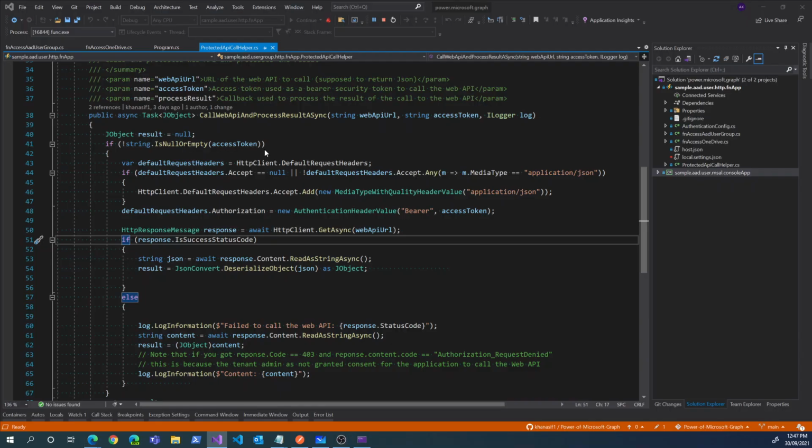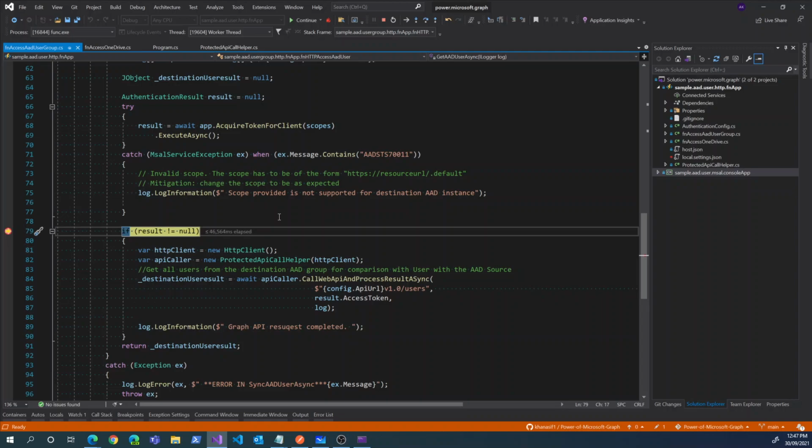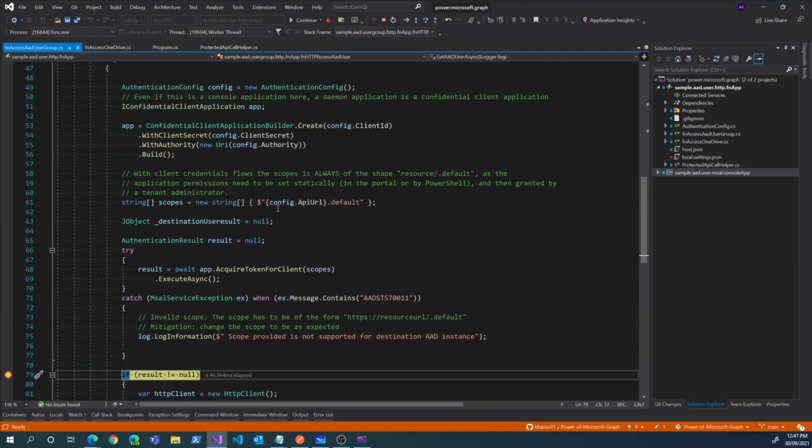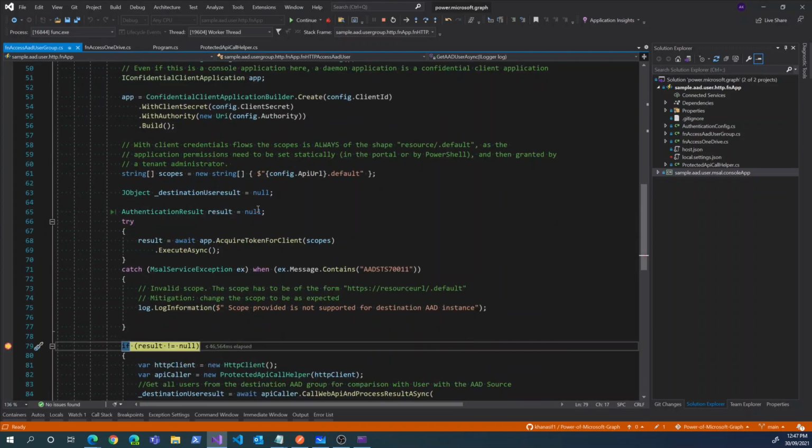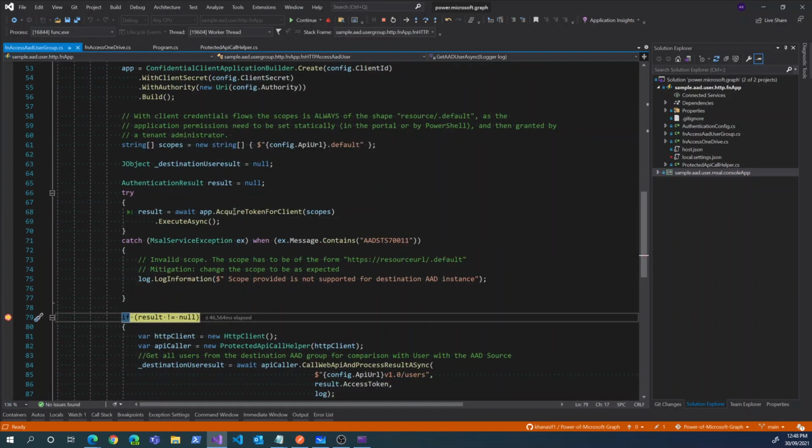So as we have just punched in a URL, all right, our Azure function has been triggered, and we have a couple of things which have already happened. The token has been acquired because that stage is already done, and we also have a token coming in. So we have an authorization result which has been received.